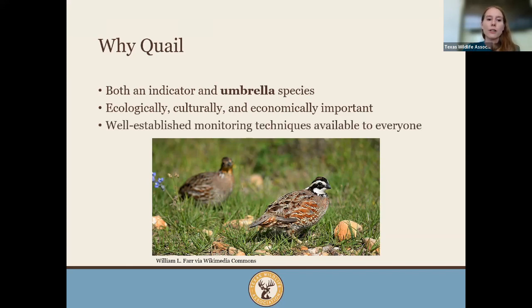And then finally, we're looking at this through the eyes of bobwhites because there are several very well-established monitoring techniques for them that are available to anybody that you can find online. There's very specific procedures, so they make for a really great example. They also happen to be a species that I personally have some interest in and have a background in, so it's easier for me to think about it through quail. Now, having said that, a lot of the techniques that we're talking about have basically founding principles and ideas associated with them that can be applied to any species of interest that you might have.